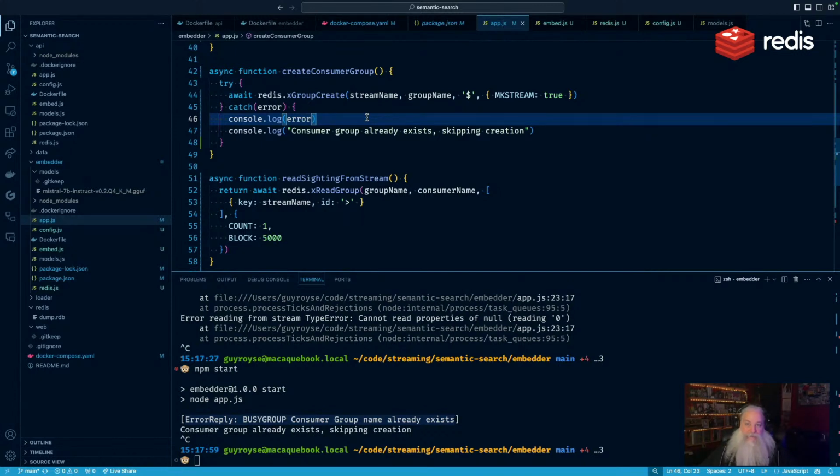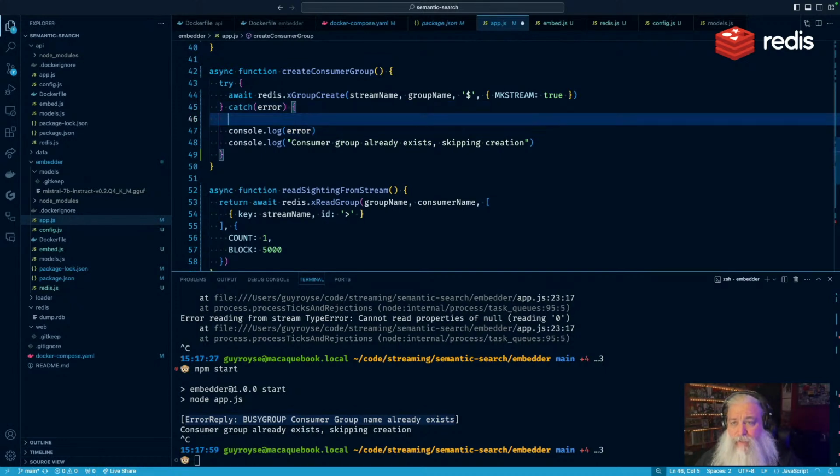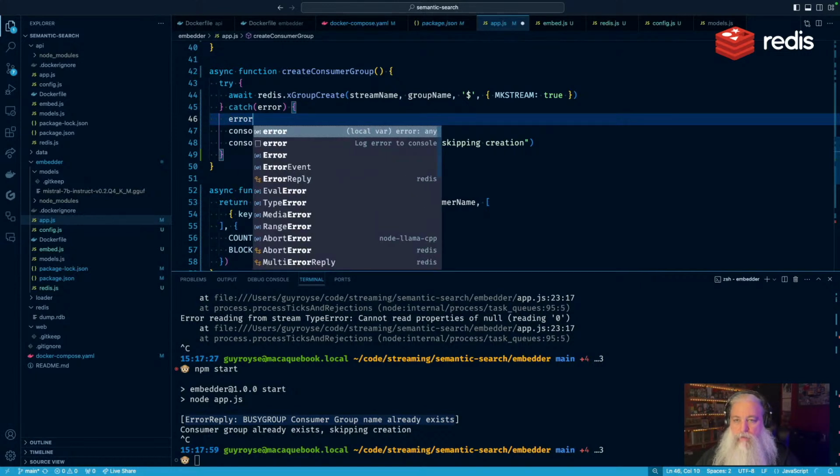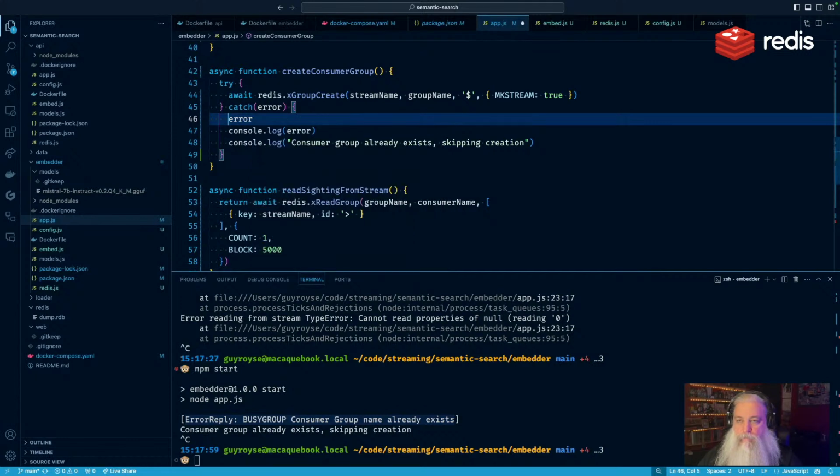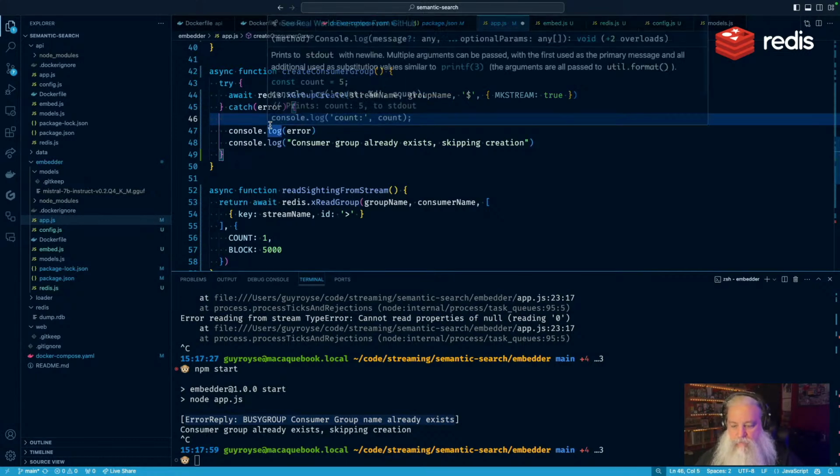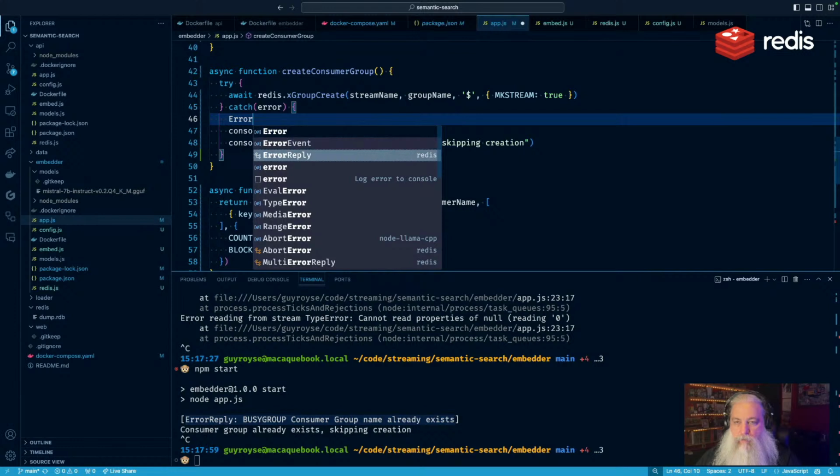Otherwise, I want to exit. Right? If it's blowing up for some other reason, like Redis is down or something, I want to know that. So let's go ahead and see what the error is going to be. There's going to be an error reply, because that's just what Redis is going to throw, I think. That's a type coming from Redis.